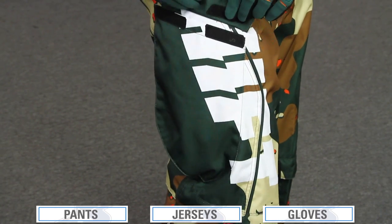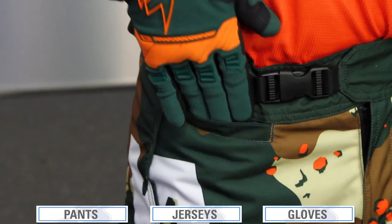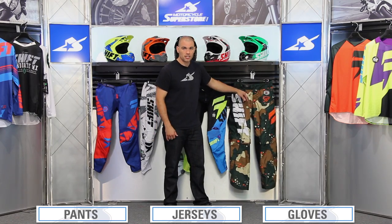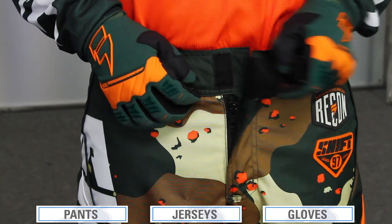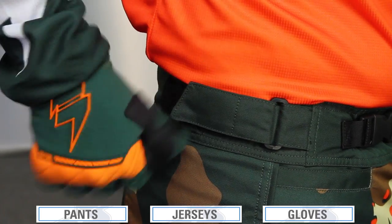They do have pockets on the thighs, which none of the other pants have either. So you have massive storage compartments. You also have a pocket up top, and the closure system is much different also. It uses a buckle with Velcro and a zipper. You also have cinch straps on both sides, so you have more adjustability up here on top.